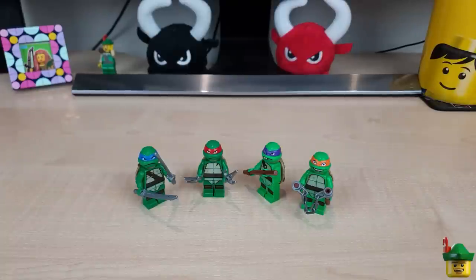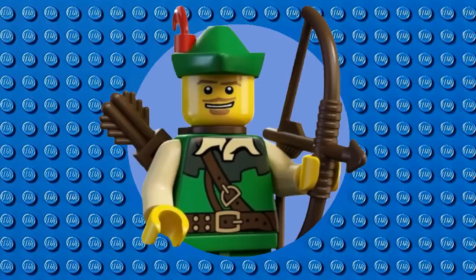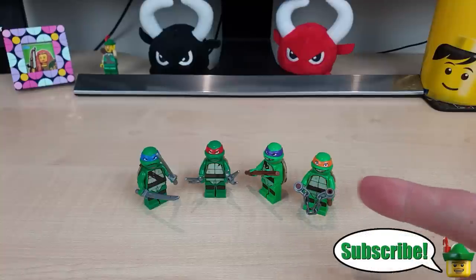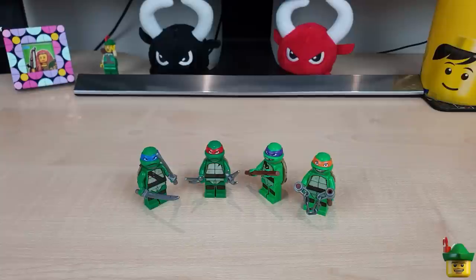But hang on, this doesn't look like another beach update. These are Teenage Mutant Ninja Turtles. So yes, apologies to those who are expecting another update to the beach area of Brick Nottingham. That will have to wait because unfortunately I got too excited by getting the final pieces for my underground turtle lair that will be based in a sewer, that I just have to drop everything and get on with that instead. So let's go up to the Lego room and have a look at the challenge ahead.